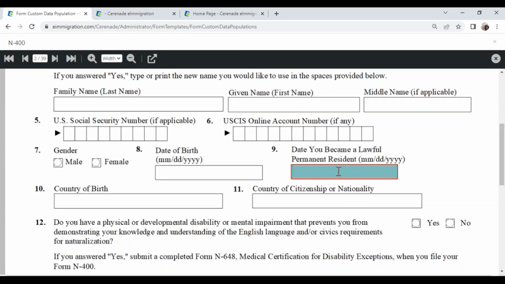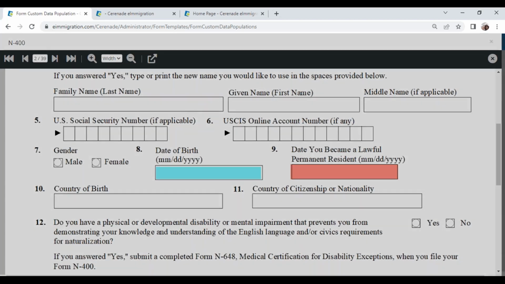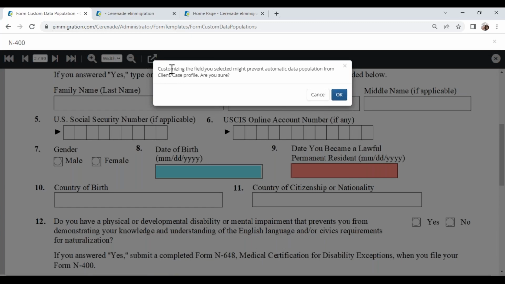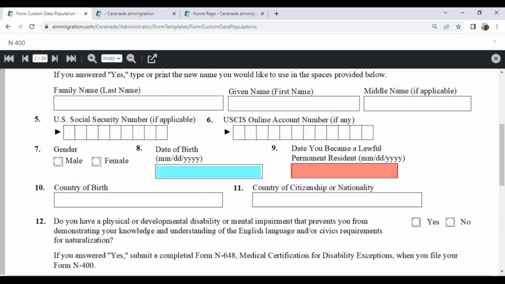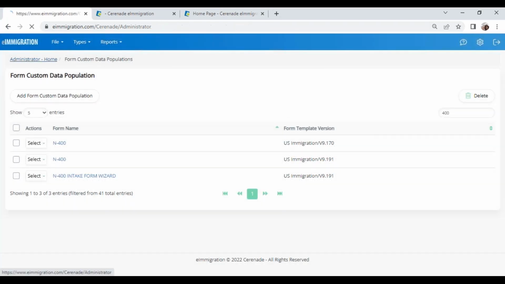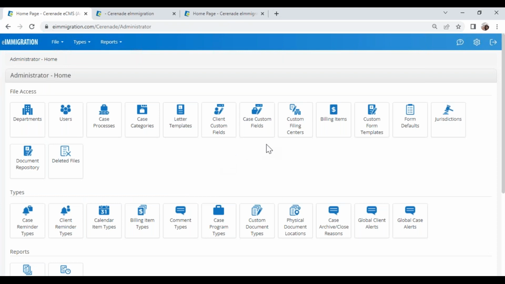It will highlight it. By the way, if you map or try to map a question that's already mapped in our system, because we have these already mapped, like social, date of birth, you're going to get this notification. So you can customize it. We're going to ask you, are you sure? Because maybe you created a custom field for date of birth that you didn't know we already had. So just be aware of that. Okay. Let me close, because you don't want to overwrite unless you have to, but ideally just customize the ones that are not populating.